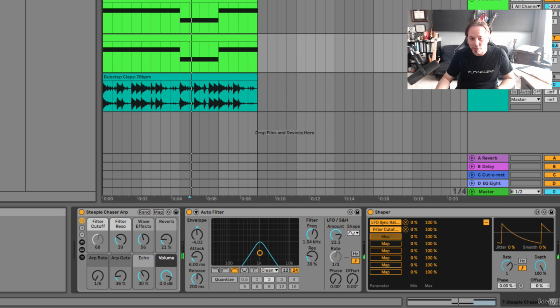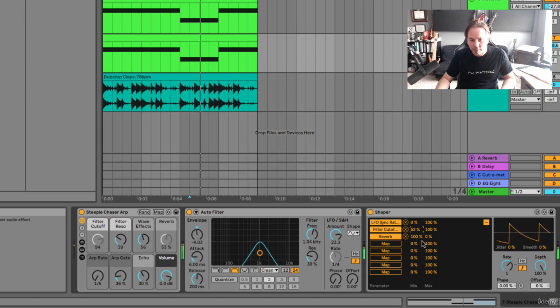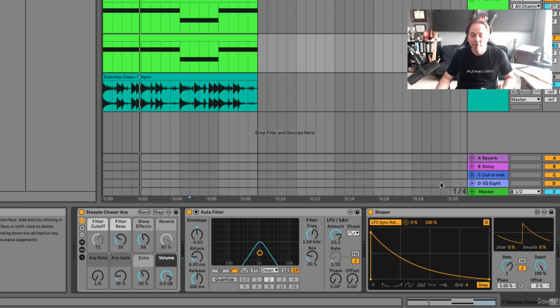Okay, and let's map it to this reverb, but let's do it opposite. So we're going to go 100, 0 here. So I'm going to invert the values so that reverb goes up. And just to make sure we get that really crazy thing, I'm going to make sure the filter cutoff doesn't actually get to 0. So now I've made like kind of an interesting effect with the shaper. Really fun things you can do with any and all of these modulators.